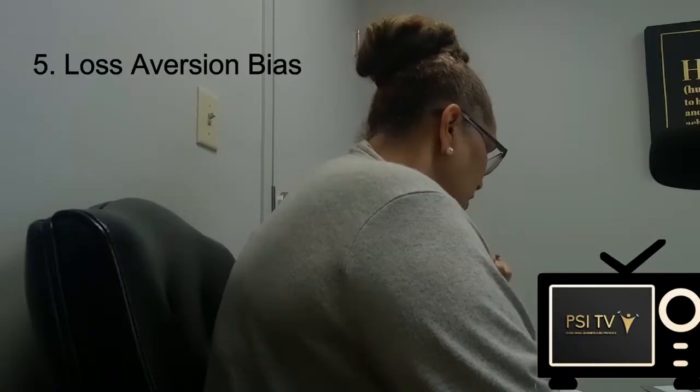The next and important bias to consider is loss aversion bias. Loss aversion bias is that people fear loss more than they desire gain. So you want to speak to what your opportunity helps them to avoid losing, more so than what it helps them to gain. So does it help them to avoid wasting time? Then you can say it helps them gain time back, but they fear wasting their time more than they do gaining time back. So you want to look at the benefits of your offer and speak to the loss that they're trying to avoid, because loss aversion bias speaks to the fact that people fear loss more than they desire gain. Tell them about saving that $1,000 before they worry about gaining a new $1,000 that they don't currently have.